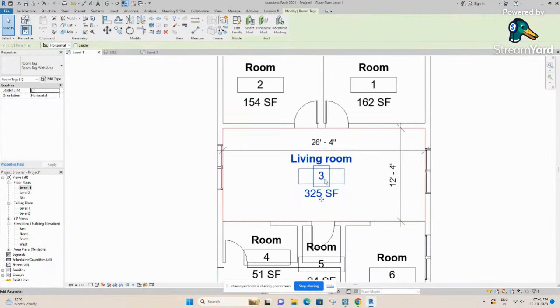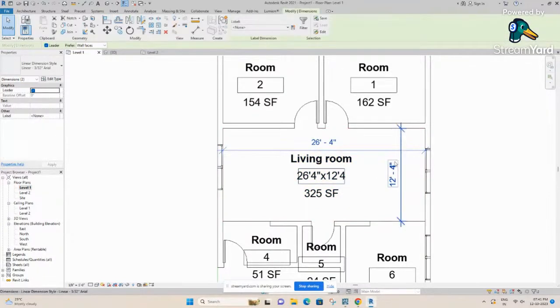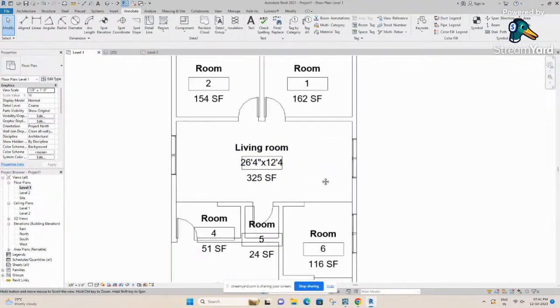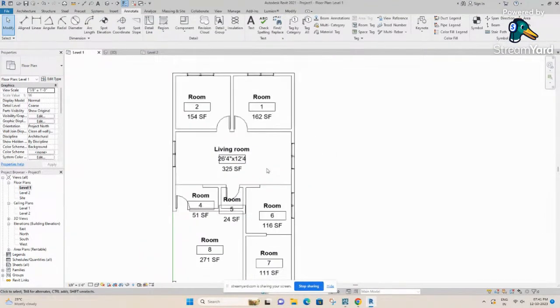With the help of DI, we can always check the dimensions of the room. Now you can see I have given the name of the living room, the dimensions, as well as the square feet that it is taking.